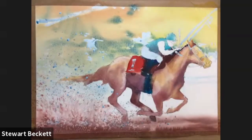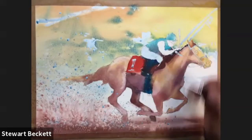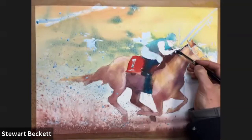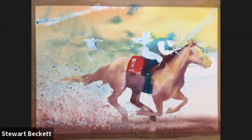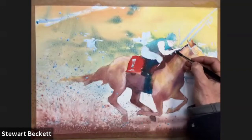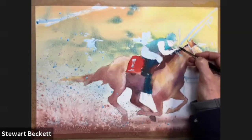So I think a big part of painting just generally is trying to make your shapes interrelate and not break everything up too much. The more you break shapes up, the more it sort of doesn't really work together. You have to almost forego some detail.